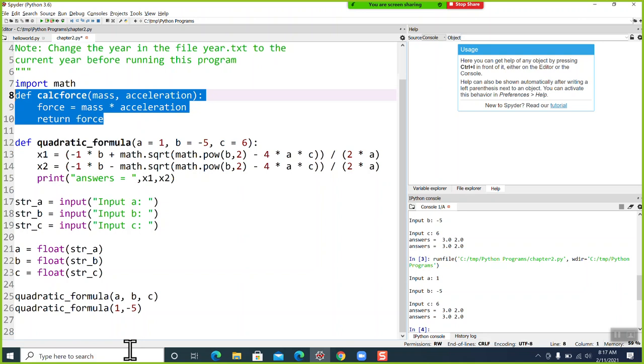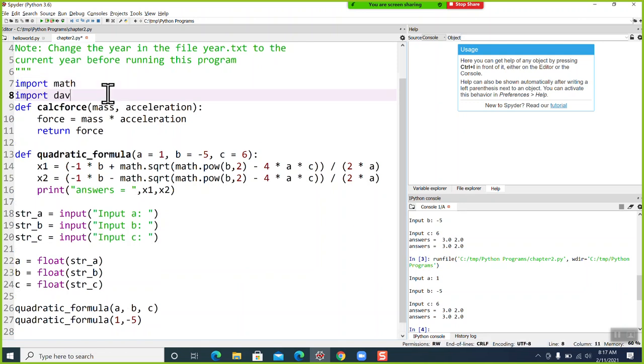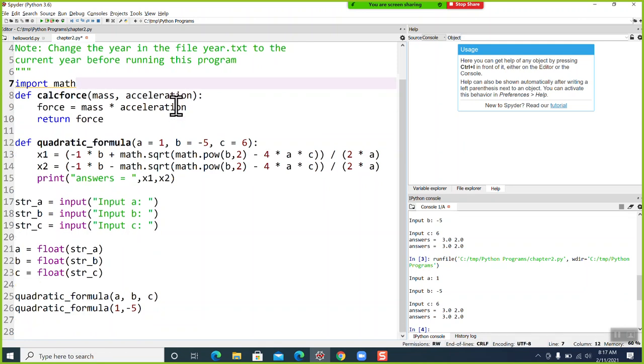It was so easy. You just imported the function, the library, the class. There's different names for it, but it's the same principle. And that's what this import math does. Somebody has gone off and written the square root, the pow, so you never have to worry about that the rest of your life. You can just call it. And so we would import Dave's library, for example, if I had saved them all in a separate library called Dave's library, and did all the appropriate configuration to bring that in. Anyway, that's why you never put a print in there, because of the idea of code reuse. And when you do print, that implies you're writing it specifically for one program.